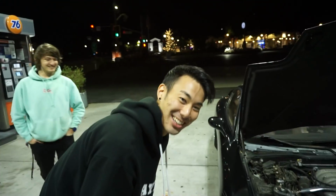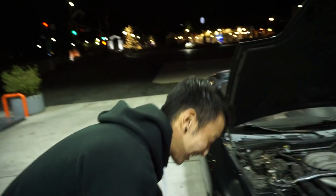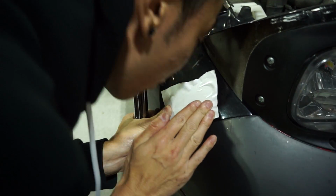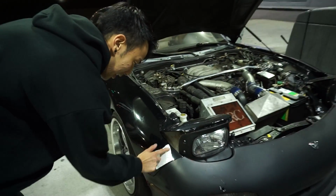All right, guys, so we're gonna wrap the car right now in 5 seconds. Alright, apply it real quick. Let me get the heat gun real quick. Alright, there we go. Damn, you wanna get your shit done? Can you do mine next? Hey, I got you, man. Thank you. Like $5 plus material. Ooh, that'd be looking clean. Bro, barely any bubbles in there. We're pretty good. We can just kind of rub it out a little bit.